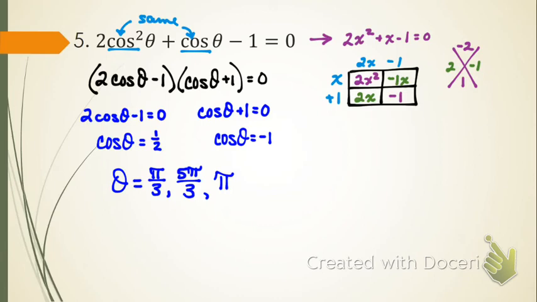Remind me one more time, why are we not adding a +2 pi n on these? Yes, they asked me to solve it on the interval, one trip around the unit circle. If it says all solutions, that's when I need to do the plus. If it says on the interval, I just need to make one trip. Do I need to check these?